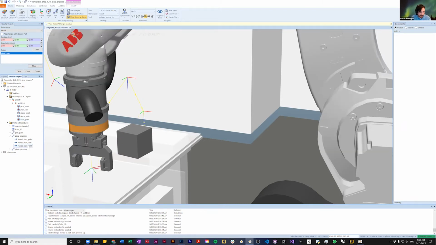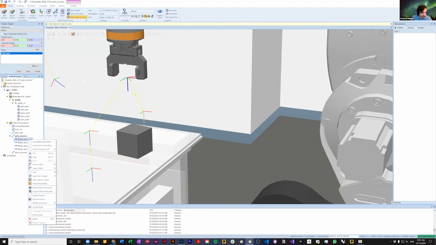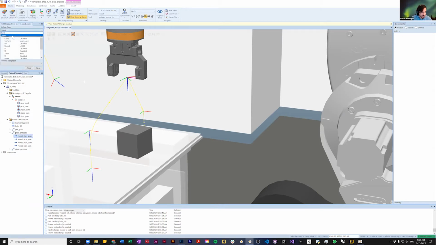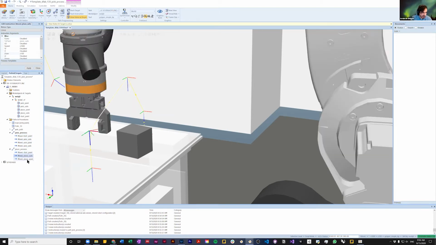Oh, this should not be here. Safe point, and then I need to make another peak safe. And as we know, this one should be move J. Edit instruction. This should be move J. Okay. So I'm just going to keep the old speeds and other stuff the same, just for the sake of speed. Apply. Okay. Here. Place, start.